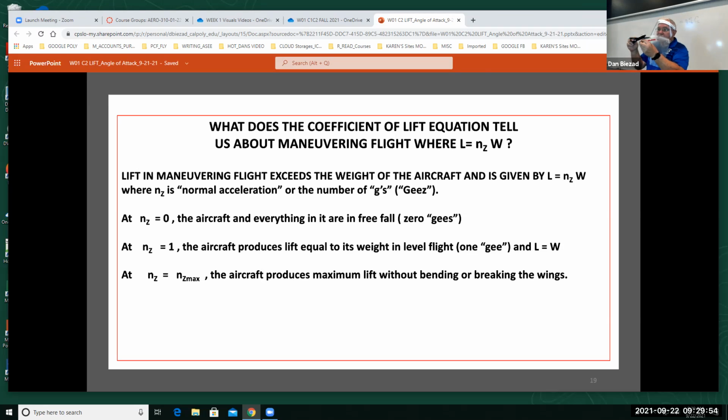At 3 times the 1G stall speed, I can pull around 9 G's. Right? If this airplane is a 7G airplane, and I'm at 3 times the stall airspeed, I can pull 9 G's on that airplane. What's going to happen? Break the airplane, right? I'll break the airplane. I have to test my parachute to see if it's working, because that's what you're going to do. So the maneuvering speed is an important speed.